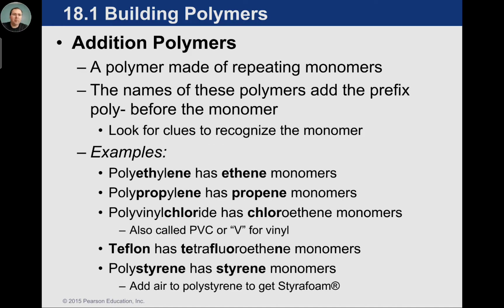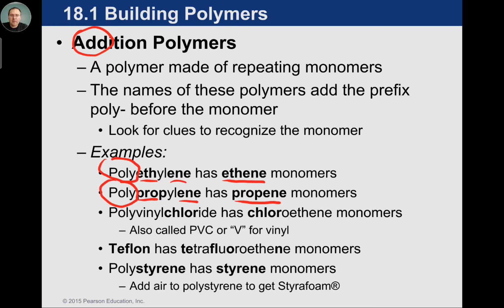So when we say addition polymer, what we really mean is they're adding themselves together. So this idea of adding the same molecule to itself over and over again is exactly what we are looking for. And when we name them, we just add the word poly in front. So notice if we're going to make a polymer out of ethene, it's going to be polyethylene. And if we're going to be making something out of propene, which would be, instead of 2 carbons long, now 3 carbons long with a double bond, notice propene is still part of the name. We're just adding poly to the front when we have more than one.